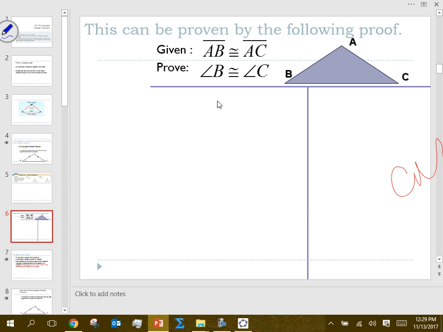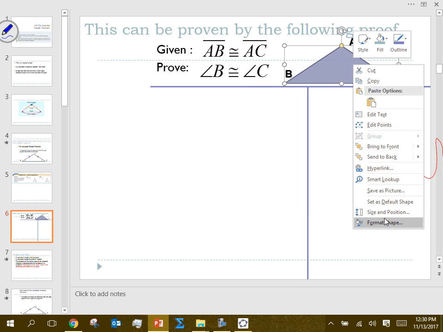This is the proof of the isosceles triangle theorem, which says if you have an isosceles triangle, and the if, remember, is your given. So, to talk about it specifically for our picture, AB is congruent to AC. That's an isosceles triangle, right? That makes that picture isosceles. So we know we've met the if part. We then want to prove the conclusion that opposite angles, angle B and angle C, are congruent. B is opposite AC, and C is opposite AB.